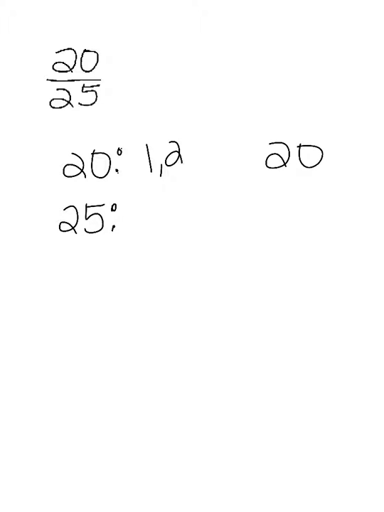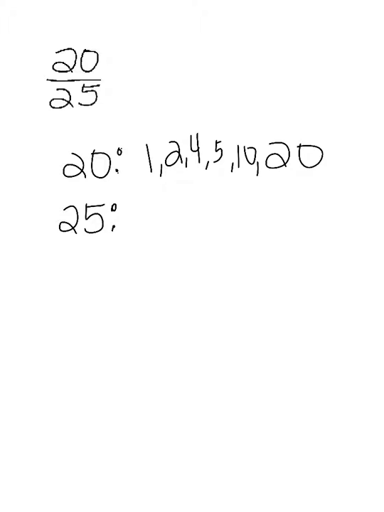First, let's look at 20/25. And if we remember, our first step is to find the factors of both the numerator and the denominator. Okay? So I have 20, and I need to find all the factors of 20. And I have 25, and I also need to find all the factors of 25. Remember, you have your factors cheat sheet that you can use to help you if you forget what all the factors are. So 1 times 20, we have 2 times 10, we have 4 times 5. Those are all the factors of 20.